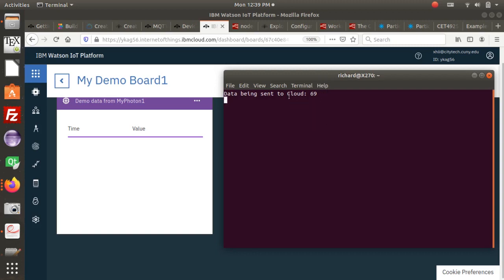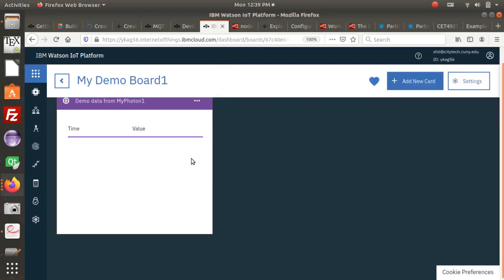From here we can see the photon is actually sending data to the cloud, but on the cloud nothing is being received. That means the photon works fine, but the configuration on the Watson IoT platform has some errors. Let's troubleshoot.